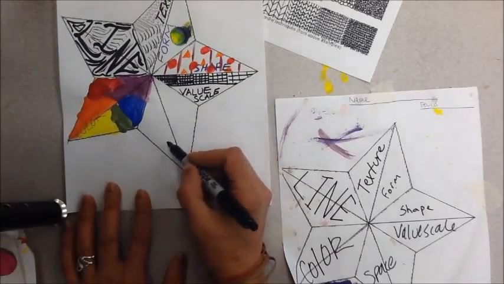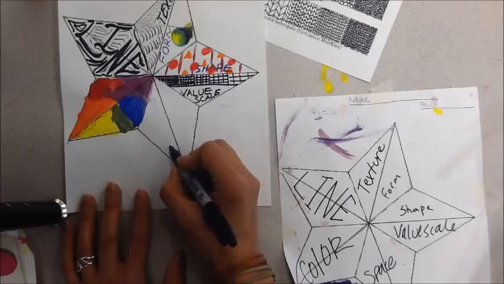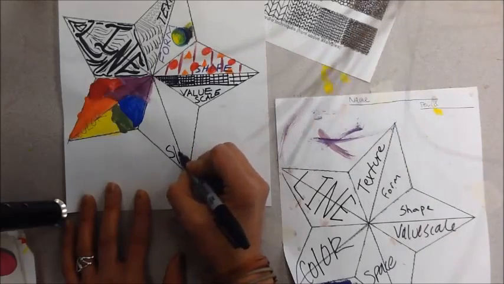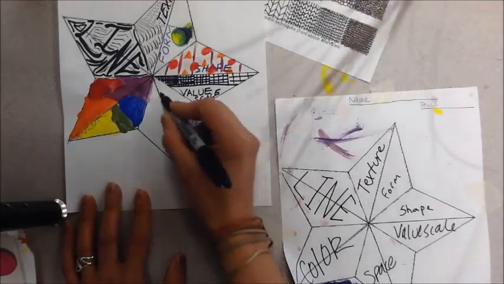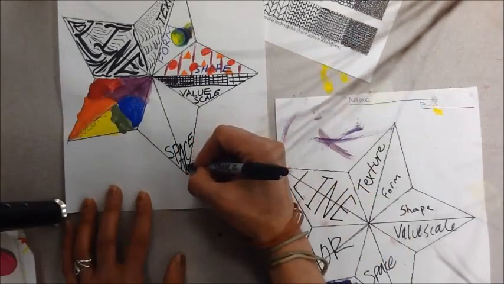Next, in these last two sections that you have, we're going to do space. So I'm going to go ahead and label it. I'm labeling it down here so I can use all of this for my drawing. So that's space.